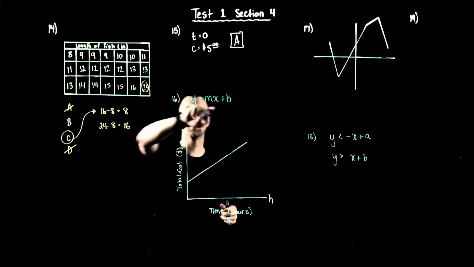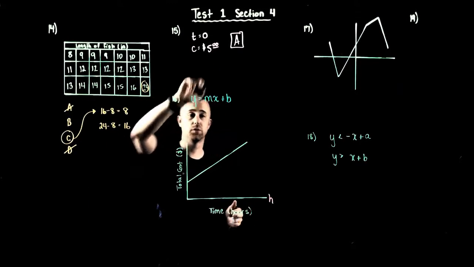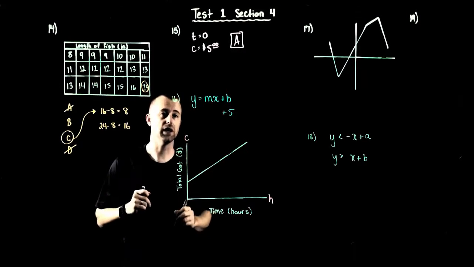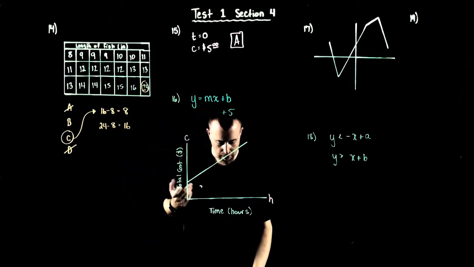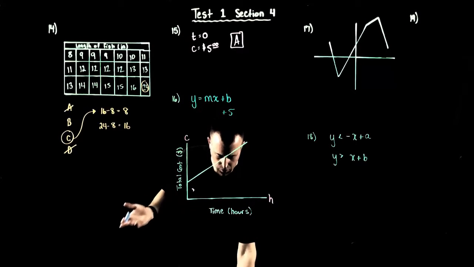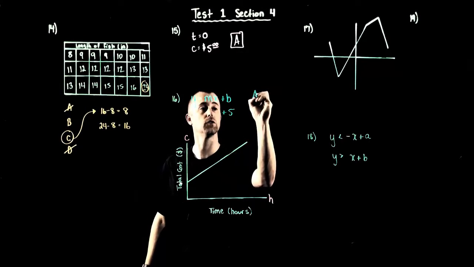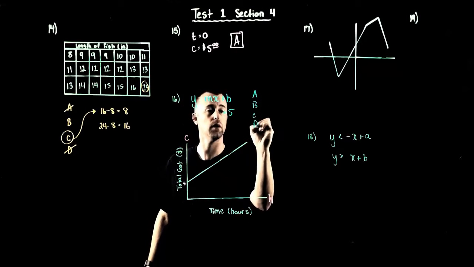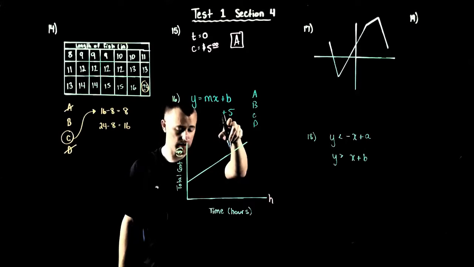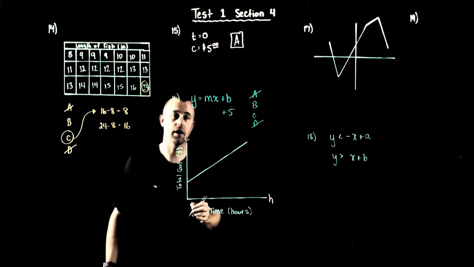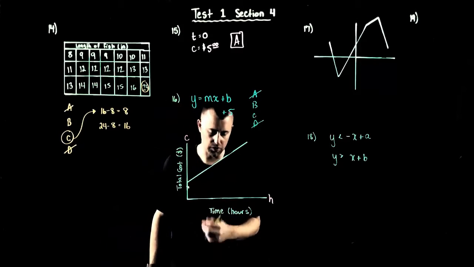And we actually found b, our y-intercept, in the previous problem was going to be 5. So this is going to be 5. Again, we're just doing a linear equation here. And what we're looking at here is a slope. So right now, if I'm looking at my answer choices, because I know the y-intercept is 5, the answer choices for A and D are automatically ruled out. So I just need to see what the slope is.